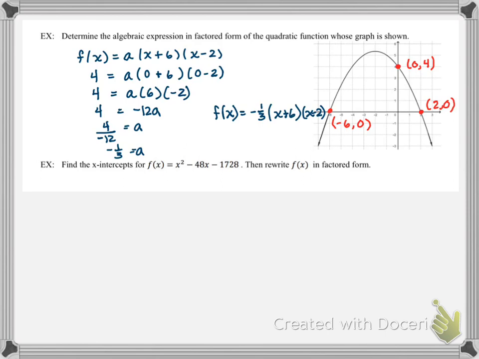So this kind of shows us how important it is to find a, right? Because there's an infinite number of functions that go through those same x-intercepts. It's just a matter of how narrow or wide they are, right? So this one and the one before it, they both go through the same x-intercepts, but that doesn't necessarily mean they're the same function, right? Whether or not it opens up or down is dependent on a, and also how wide or skinny it is is dependent on a.